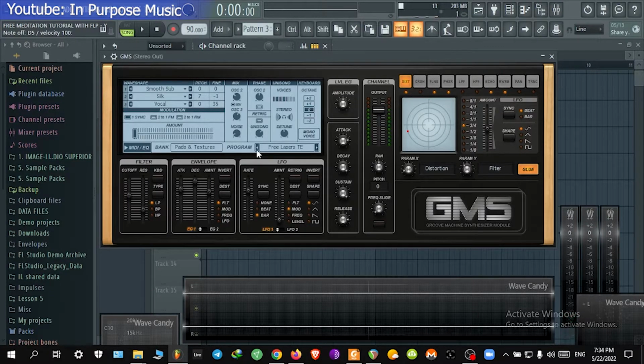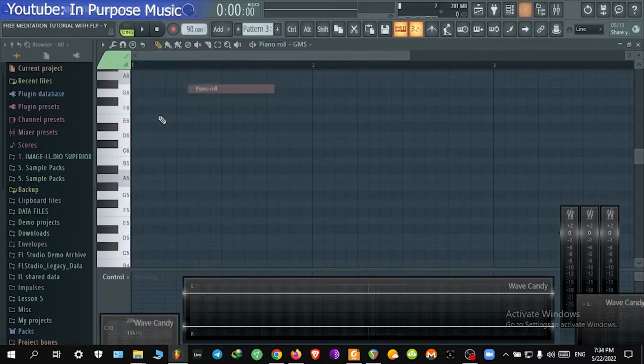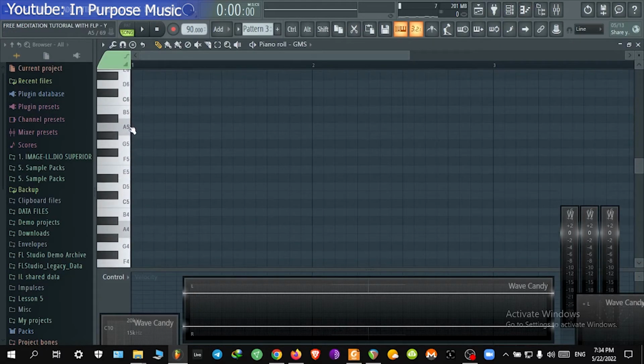So this is cool, this could work, but let's see what other presets. Let's go instead with this one. I just liked it. Let's write a pattern for it.